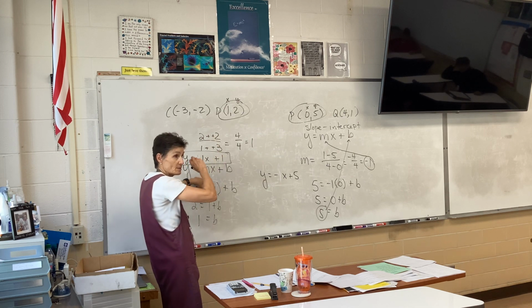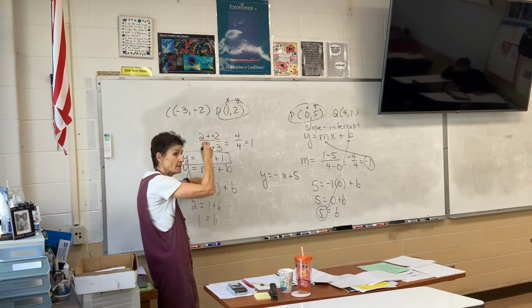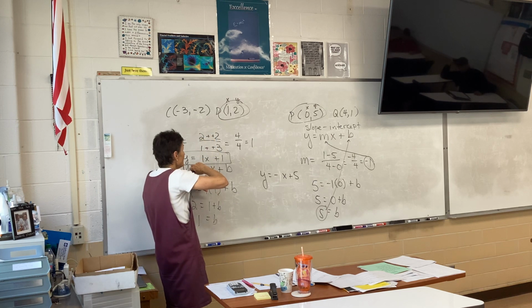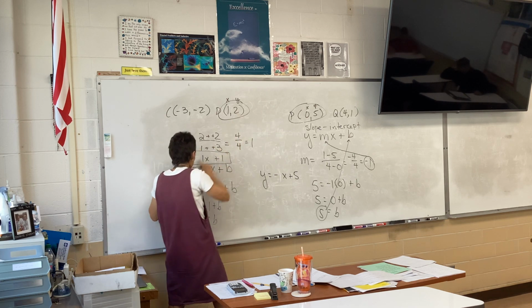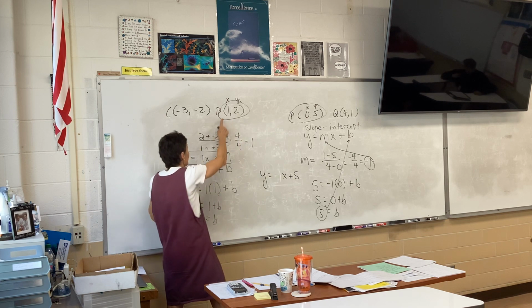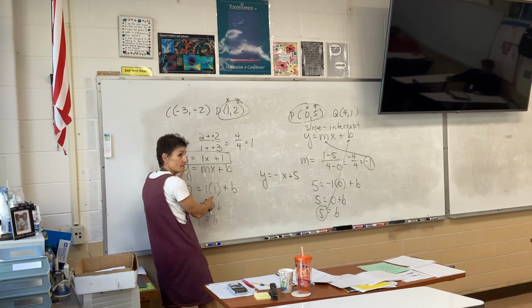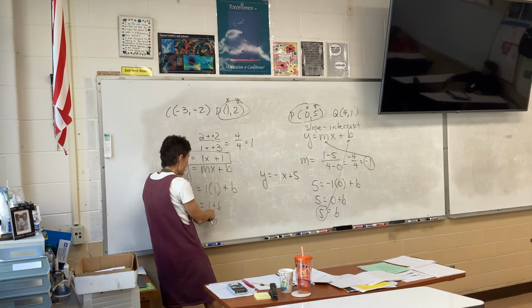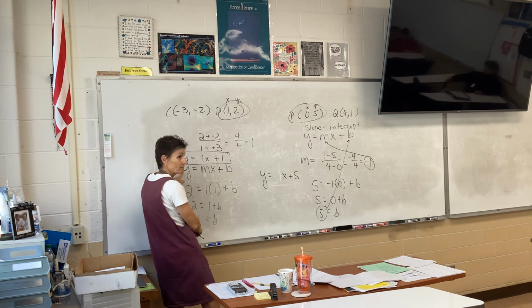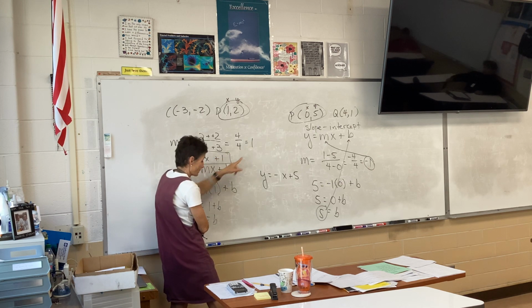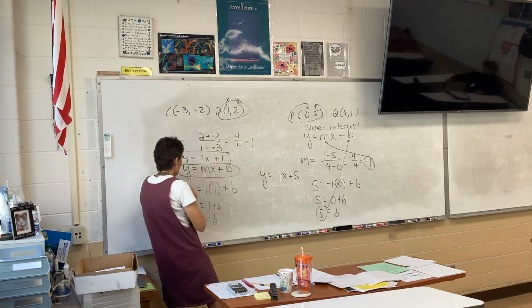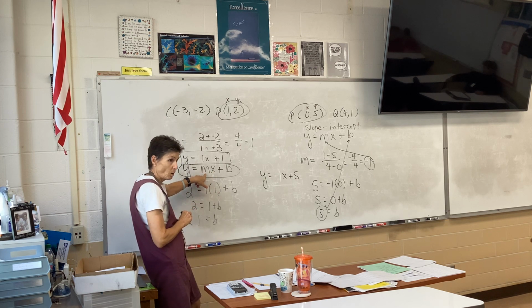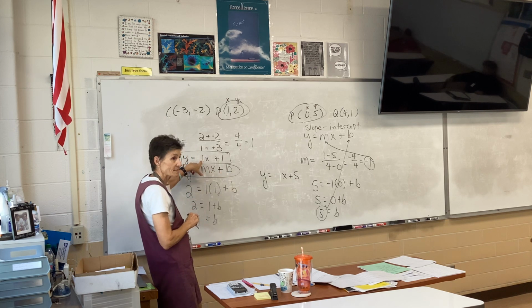Then I pick a point, just like I did the other time. I'm gonna pick that one. In my general equation, I put y in for y and x in for x. And then I can figure out what my b is. So I figured out that b was 1. So m is 1, b is 1. So I go back to this right here, and I plug in m is 1 and b is 1, and that's how I got my answer.